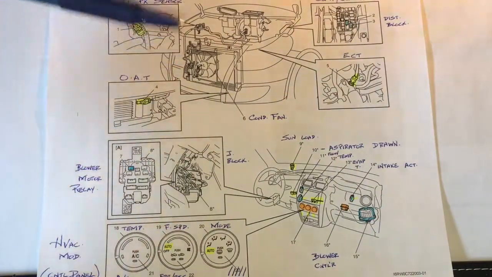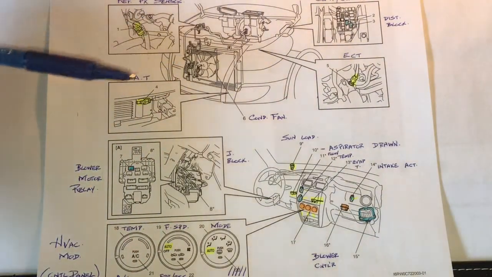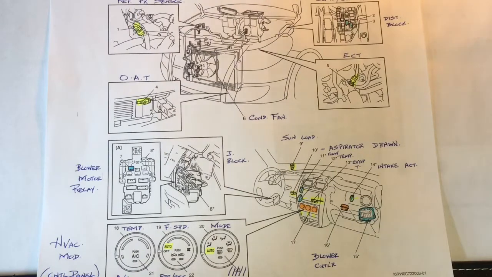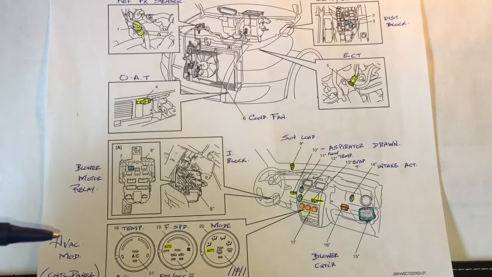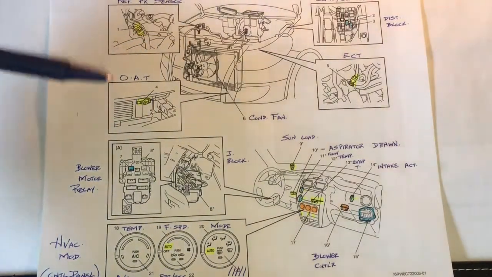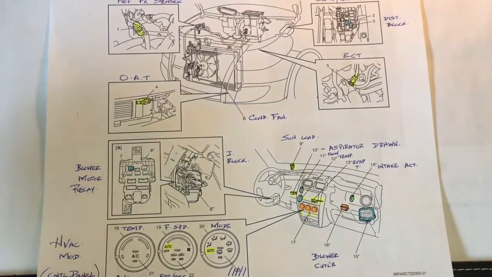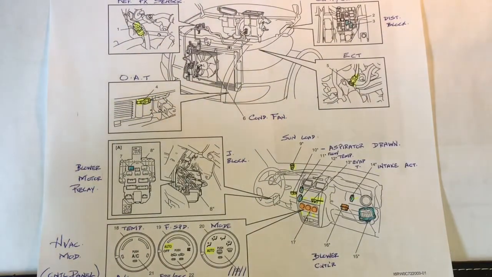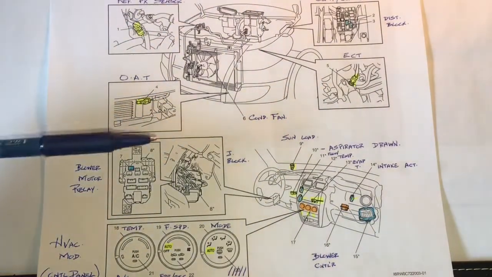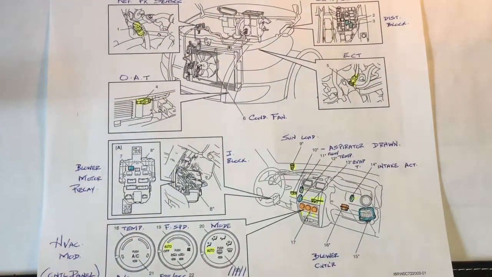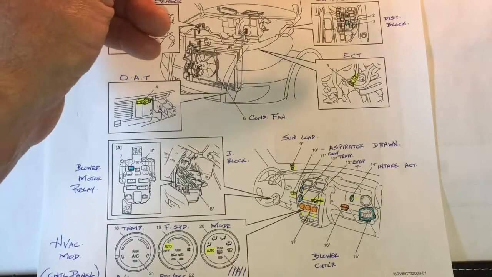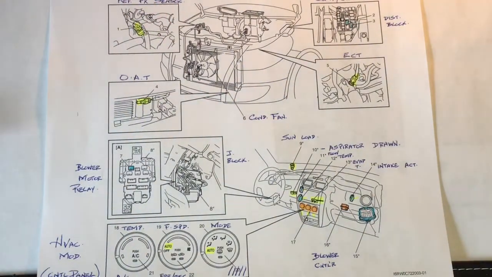Anything that's blue is an output or an actuator of sorts. Anything that is yellowish, the limey yellowish color, is highlighting a sensor of sorts or an input to the system. And anything that is orange is basically a controller of sorts or a module. We have a couple of relays that we'll see on the schematic, namely the compressor relay and the condenser fan relay. Those are obviously critical parts of the system.